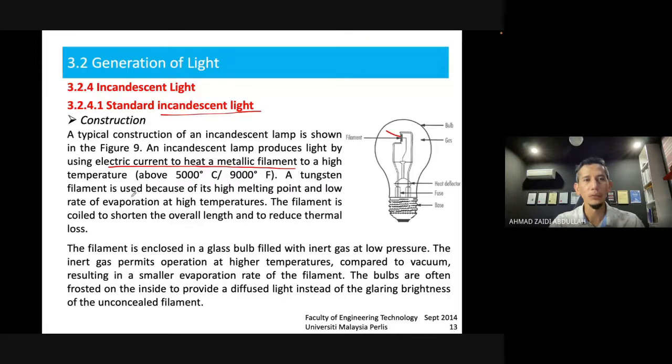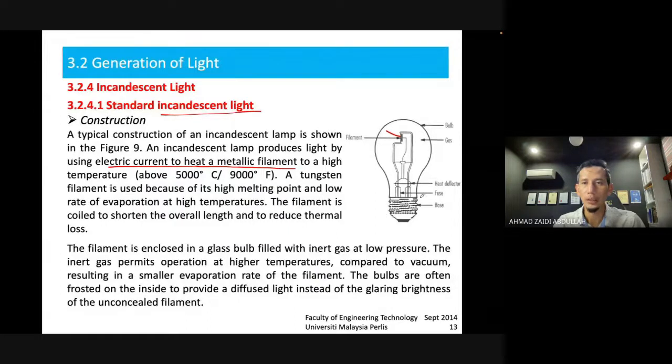Tungsten filament is used because of its high melting point and low rate of evaporation at high temperature. The filament is coiled to shorten the overall length and reduce thermal loss. So this incandescent light is based on temperature.